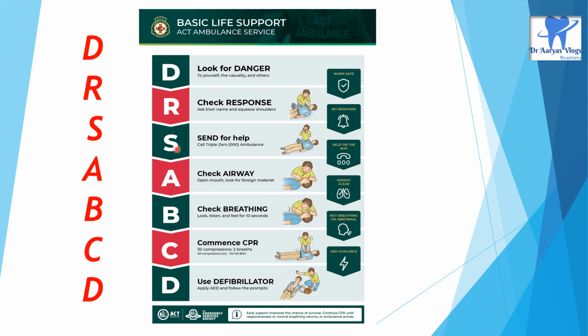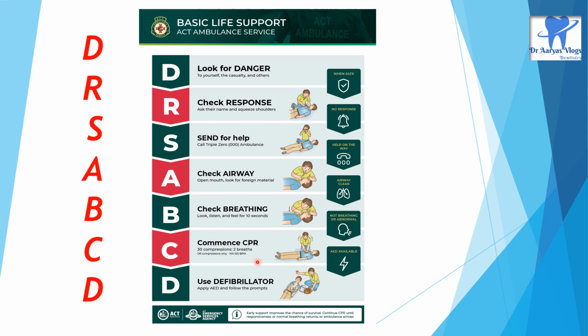Then the next step is to send for help. Call for an ambulance or ask another person to make the call. Then A, that is check airway. Open the mouth to see if any foreign material is present, place the patient in the recovery position and clear the airway with the fingers. Then B, that is check breathing. Check for breathing: look, listen and feel. If there is no normal breathing or there is gasping breathing, then start CPR. If there is normal breathing, then place in the recovery position and monitor breathing.